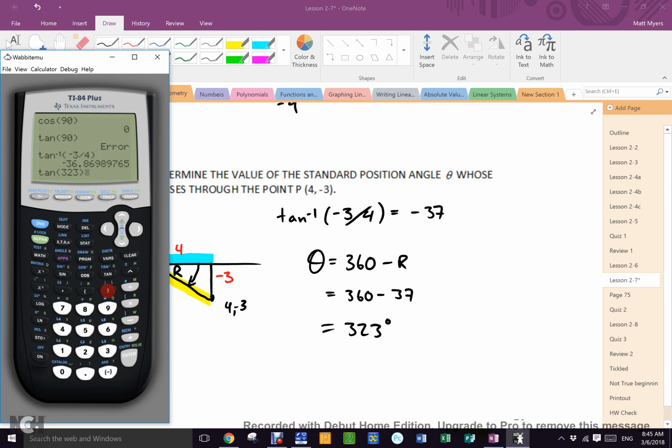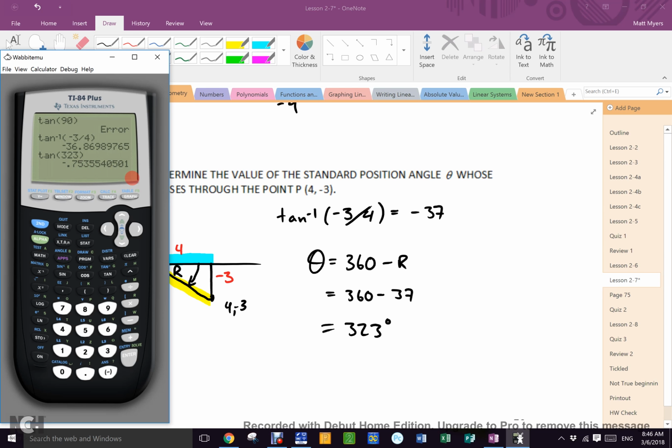No. Look at the work we've done. No. Talk to your neighbor. What did we shift tan to find the 323? We shift tan the opposite over the adjacent, which was negative 3 over 4, yes? Which is negative 0.75, isn't it? So when I tan 323, what should I get? Negative 0.75. Let us check. Good gravy. I did. Does everybody understand?